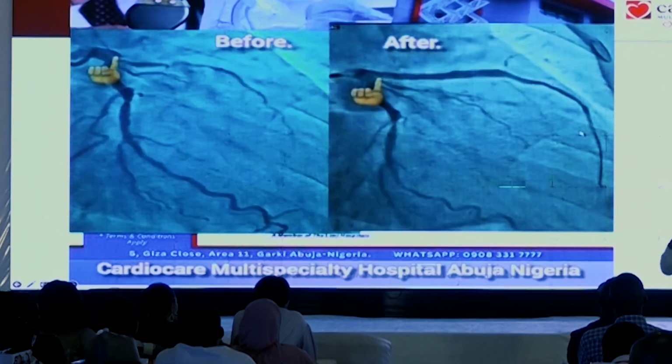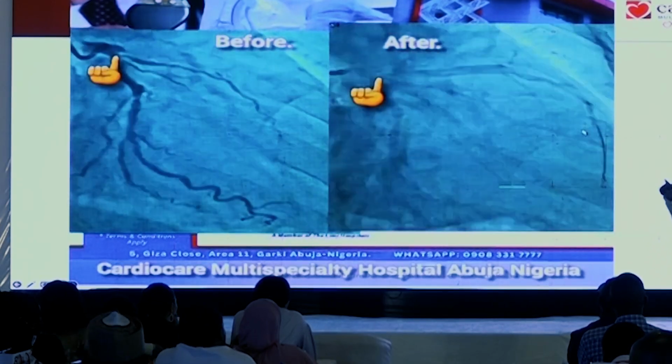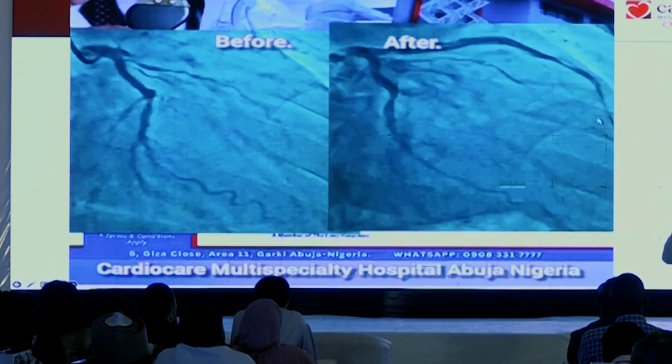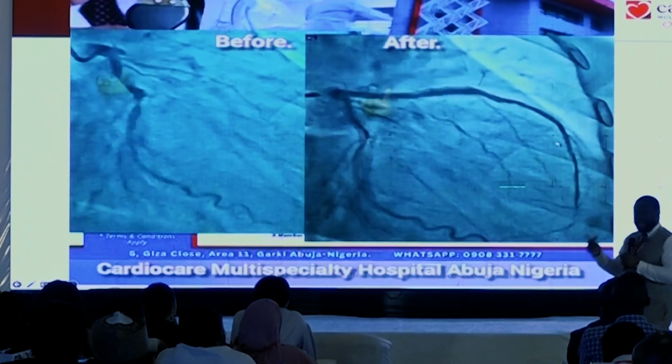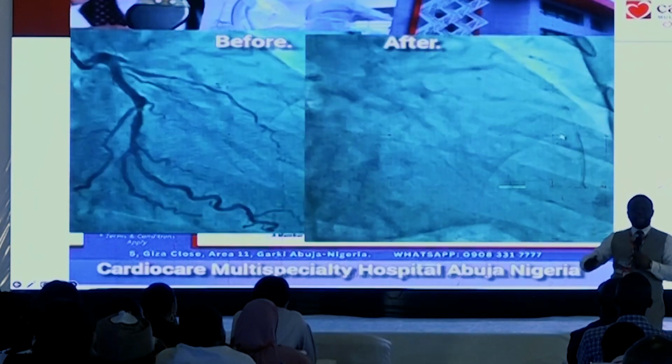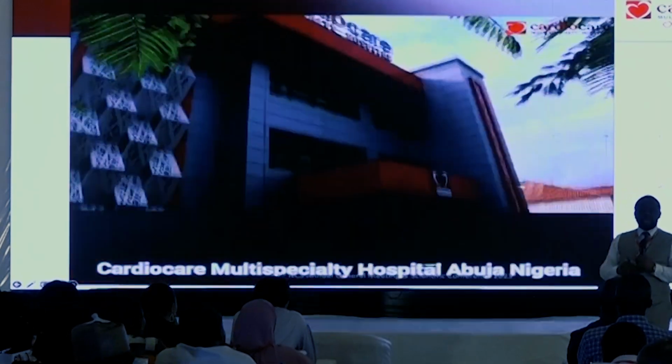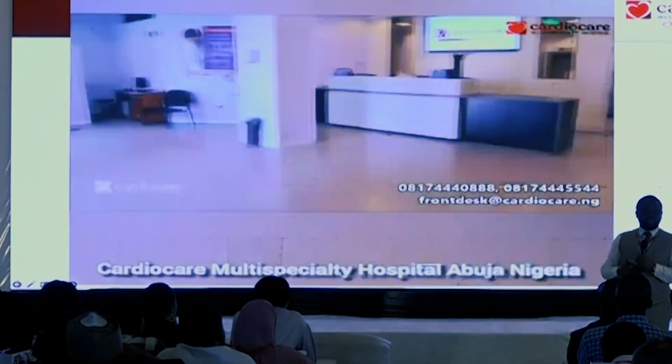It's only the other ones that have not yet died that you will save. That patient will still develop heart failure down the line. So that is why you must get them to the cath lab fast. And if you don't have a cath lab, we gave times. If you cannot get to a cath lab within 2 hours, give Tenecteplase. Reach out to us, or Alteplase.